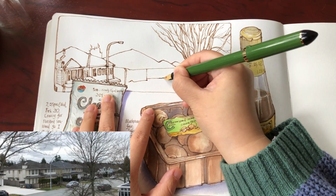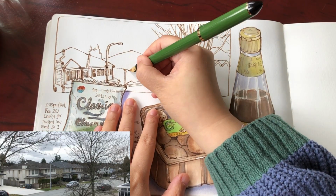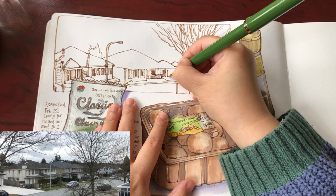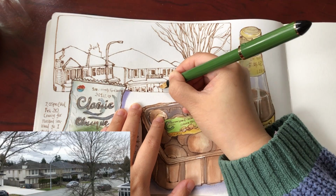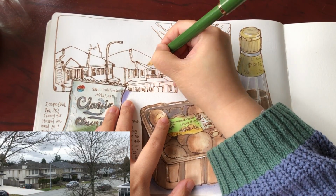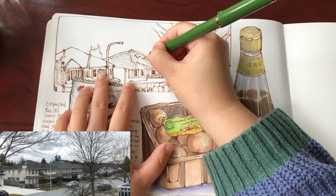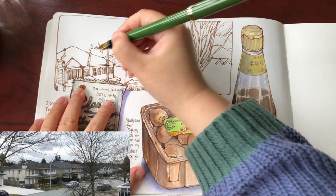Now moving on to dividing the second house into the top floor and the ground floor. And then starting to add these windows for the top floor, the balcony here in the middle section, and more windows on the right hand side. And these are the ground level windows and shrubs and garage door there, dividing the roof into 3, 4, or 5 units of triangles and trapezoids, adding these quick parallel lines for the shingles on the roof, the texture. Okay, so that's the two main houses.